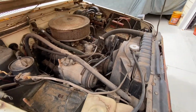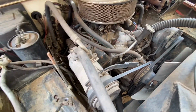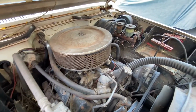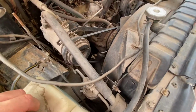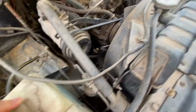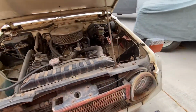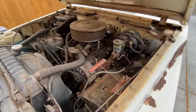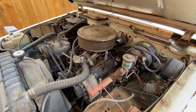Yeah, so today hopefully gonna go out and get an air filter and just start cleaning her. But this is how she looked coming out of a field. She runs. Like I said, that'll be for another video, but here you go. All the glory. Really got to start digging into it.